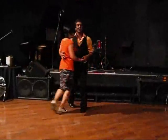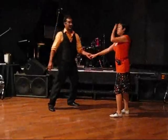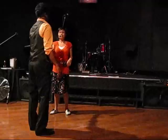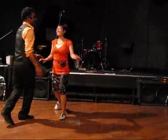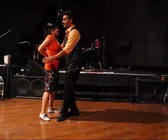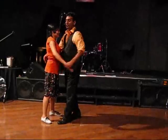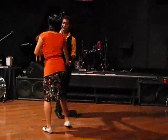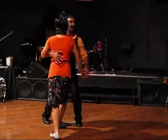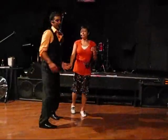One, two, three and four and a five, six, seven and eight. Part of the key to this is the little hand change where we sweep the hand out to the side and then tuck it behind on count four and. I'll do it one more time. One, two, three and a four and a five, six, seven and eight. That's what makes it nice and easy.